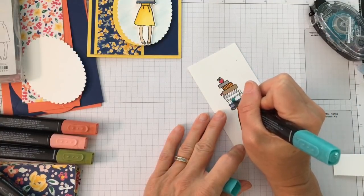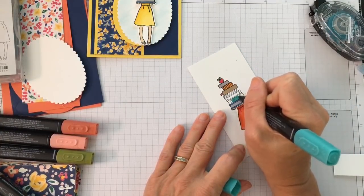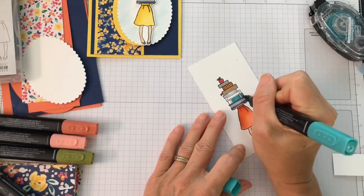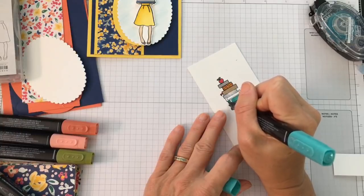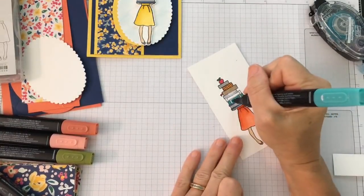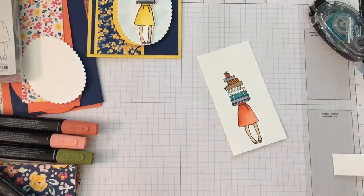All right, we're going to make a green book on this one. This is Bermuda Bay, another favorite. See how nice I can color with this little fine tip? I don't have to worry about going out of the lines. And I'm really not going to shade the books because I don't think it needs it. So I'm just coloring them today.